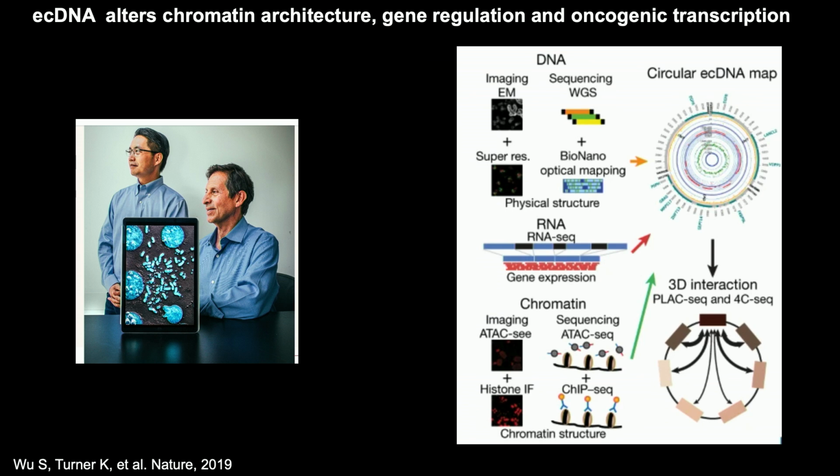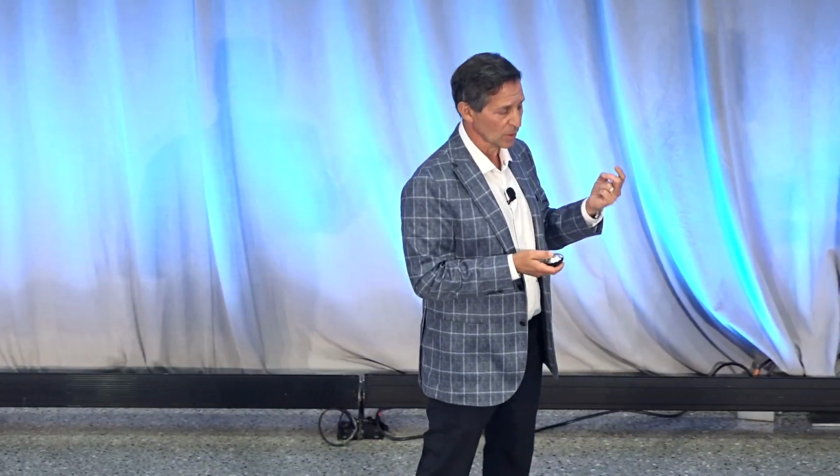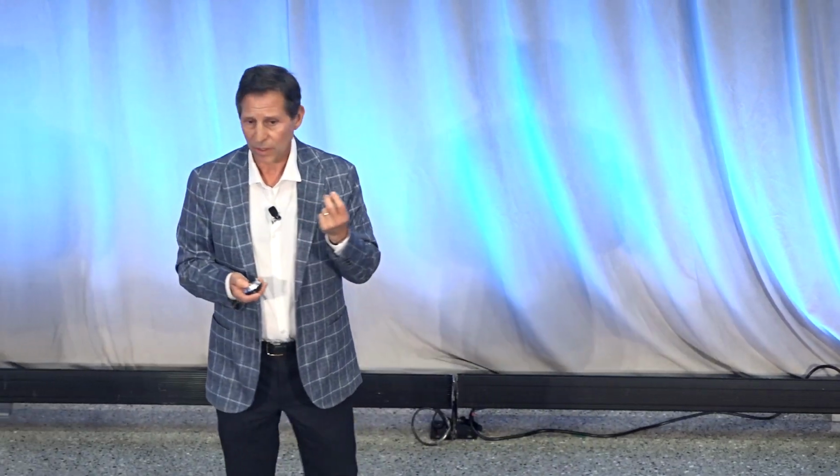It brought me to Stanford. We have a very unusual working relationship. And everything I'm going to tell you now, Howard is really the best experimentalist I know. And everything I'm going to tell you is work that we've done together going forward. But we realized we needed to understand the chromatin architecture of extrachromosomal DNA. And so we found a number of surprising things.